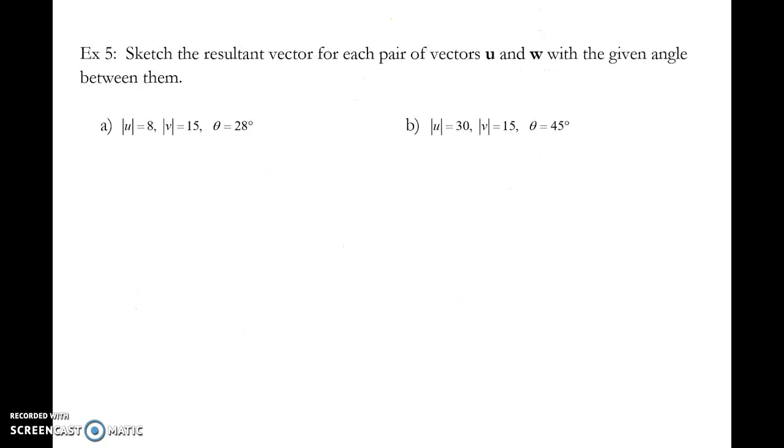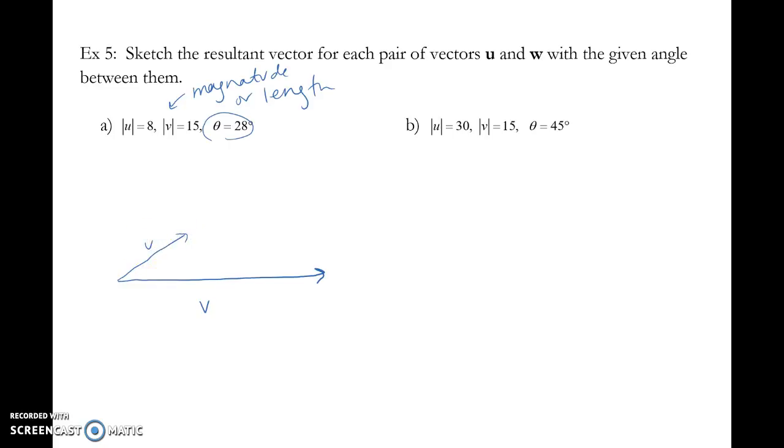In this last section we are given two vectors and we are given the magnitudes of them. Recall that this notation means magnitude, and the magnitude is the same as the length of the vector. So since vector v has a larger magnitude than vector u, it will look longer. Now what we are supposed to do is draw the two vectors with this given angle in between them. We are not told the direction of vectors u or v. So what I typically do is draw the longer one on the horizontal, and then I draw approximately a 28-degree angle, and that would be my shorter one.